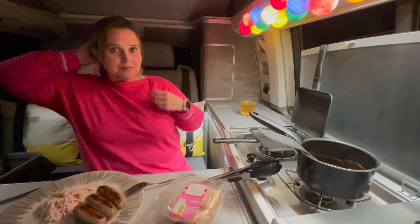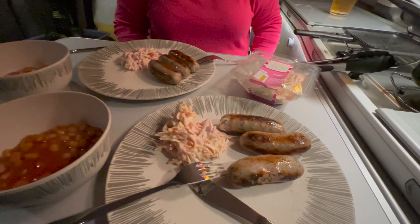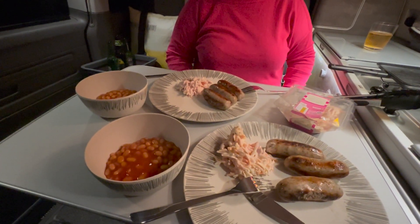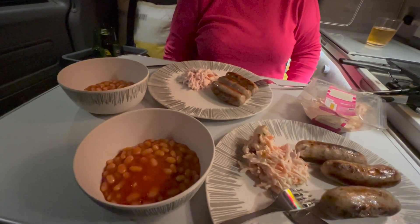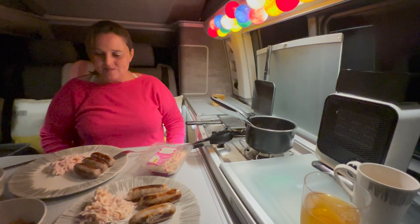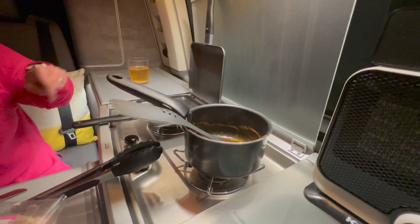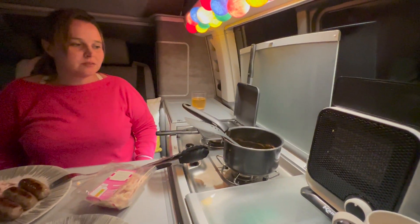Sarah's been hard at work cooking our dinner again, so we've got some nice sausages, some coleslaw - it's coleslaw, no D in it - and some beans. Nice easy cook dinner really, and obviously Ridge Monkey and Tefal Ingenio pans, which we probably should talk about at some point, but I'm hungry so that's not now.